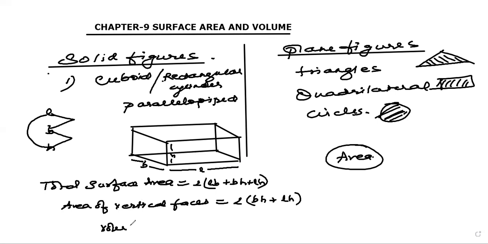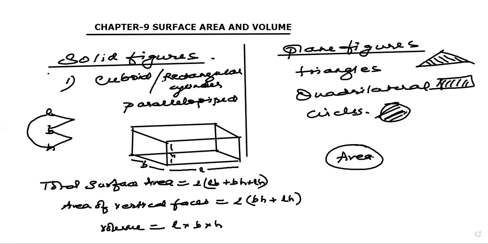Then children, it has got a volume. What is volume? Please have a look here. Volume of a cuboid is given by the formula length into breadth into height. Okay, volume is something different. Volume means how much space it occupies. For example, there is a tank, and water is poured into the tank; how much water is inside is the volume of the tank. Are you getting me here?